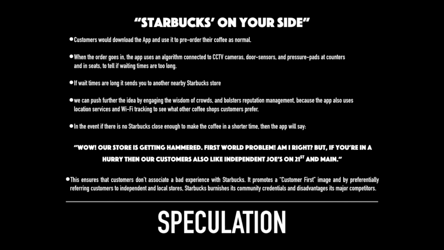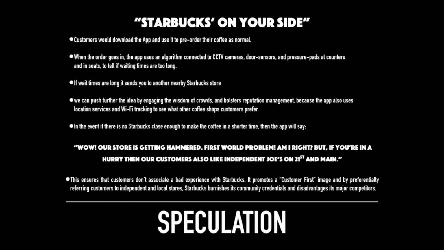Speculating a little further, we might suggest a system that would combine many elements of Starbucks' digital strategy. We might call this system Starbucks on your side. The purpose of this system would be to ensure that you get your coffee even if your local store is packed full and has crazy waiting times. The process would be as follows. Customers would download the app and use it to pre-order their coffee as normal.